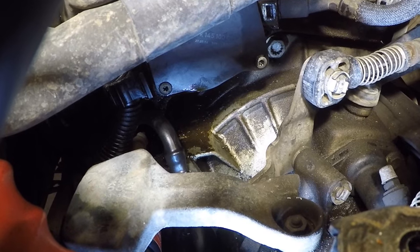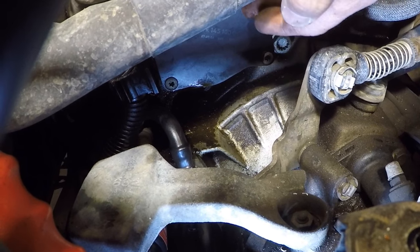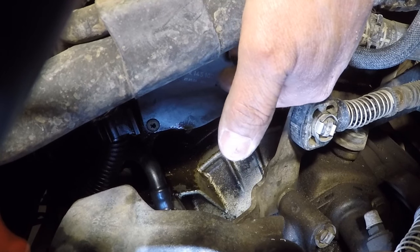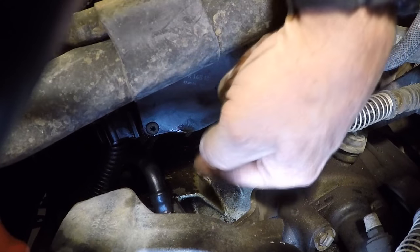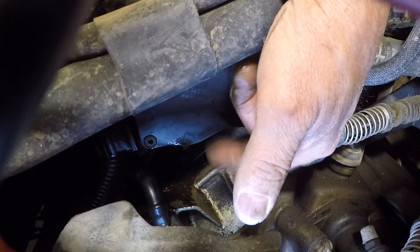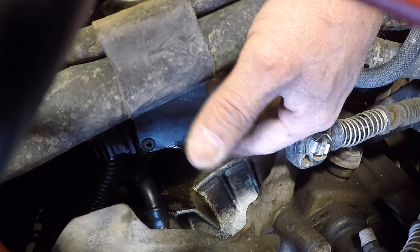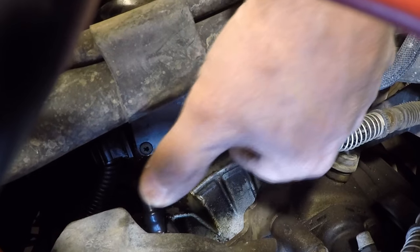This car has a manual transmission, so it won't be as hard to remove the vacuum pump as it is for automatics. With an automatic, you've got the shifter right there, so it's necessary to remove the cover first before removing the retaining bolts for the pump. That enables you to tilt the pump and clear the shifter linkage. If yours is automatic, remember to take the cover off first — as you start pulling it out, you'll know what I mean because by having the cover off it'll slide past the shifter as you tilt it.